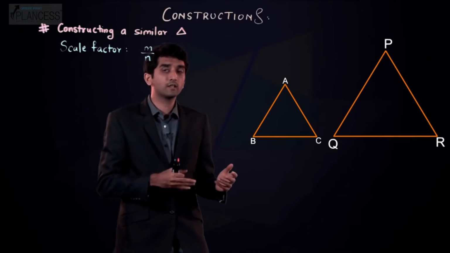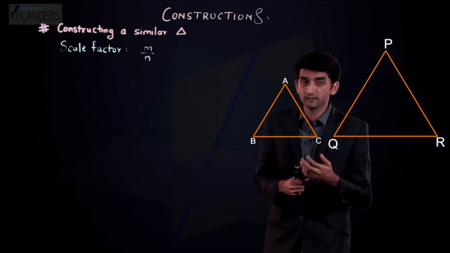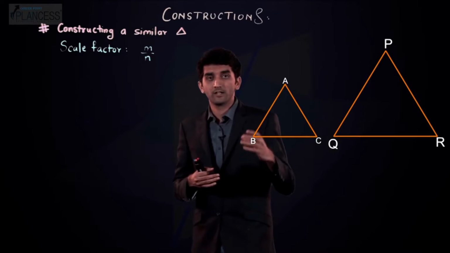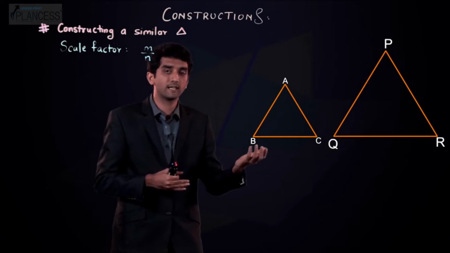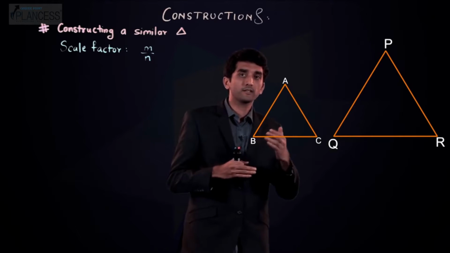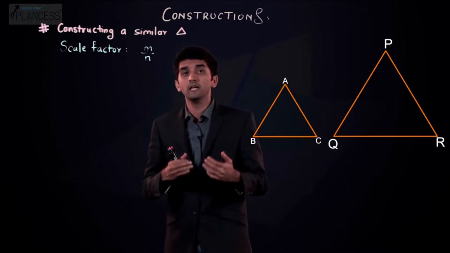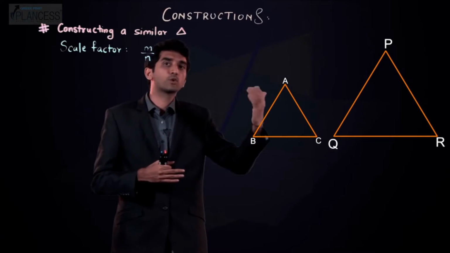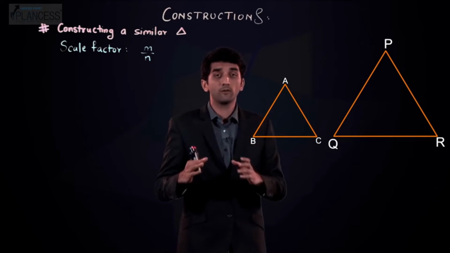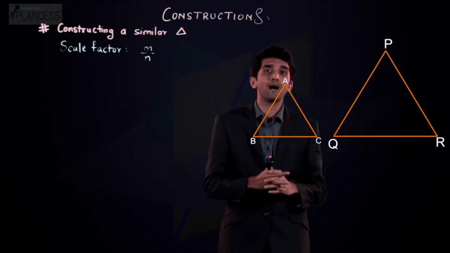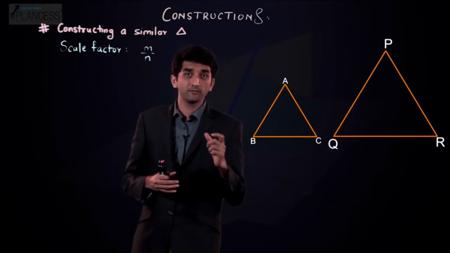We also have dealt with how the area of the new triangle is going to get affected. It is going to get 4 times because the ratio here is 2. The corresponding side is going to grow in length twice, right? If the scale factor is 2, one particular side is going to get doubled, and that is going to happen with the other 2 sides as well. Area is going to get 2 square times. So basically area is going to get 4 times, although that is not the point of concern of this chapter. Here we are going to learn how to construct the new triangle as compared to the original one, right? If the scale factor is known.